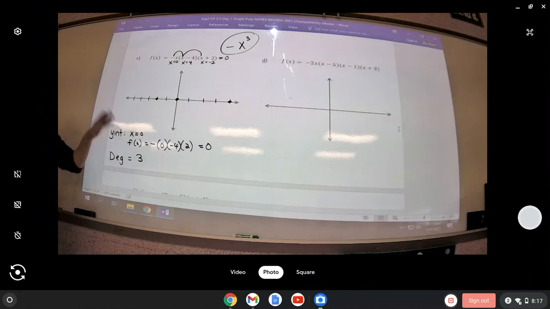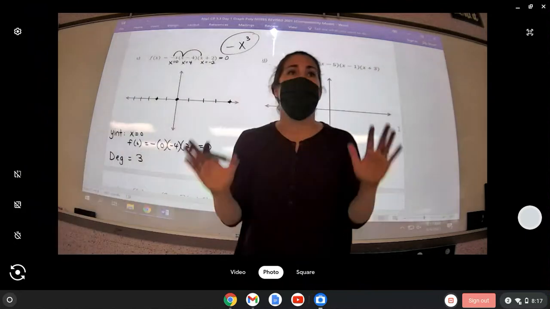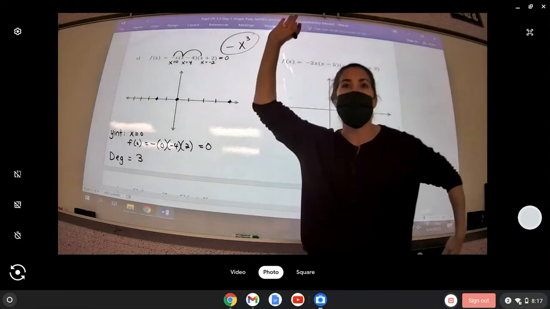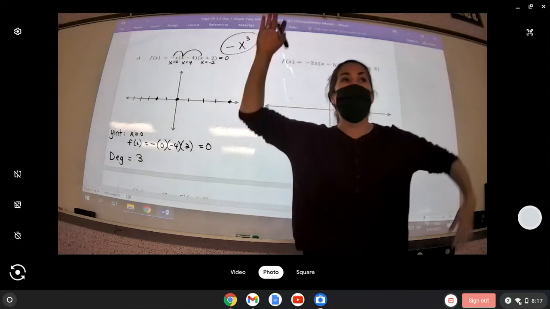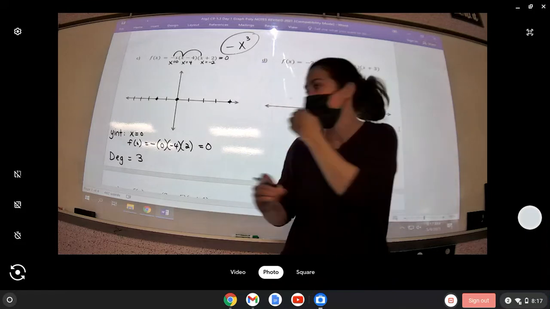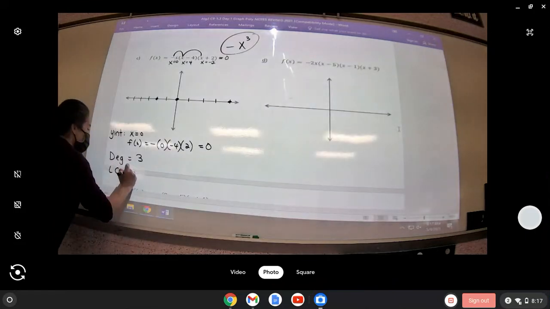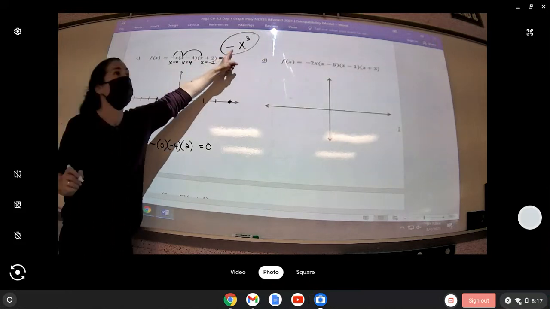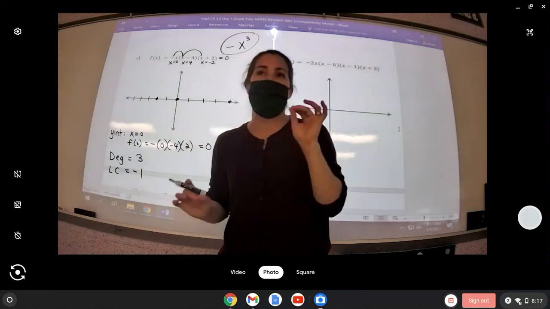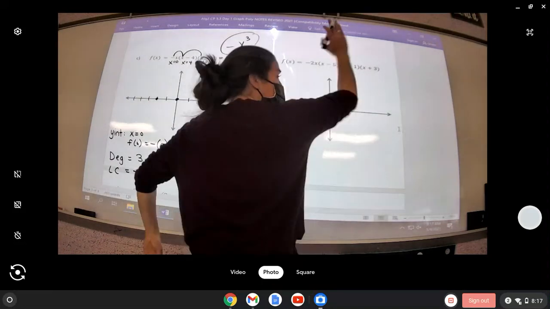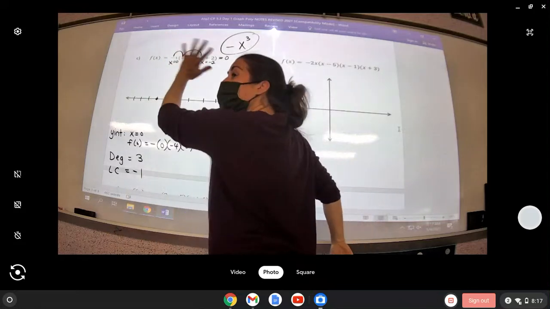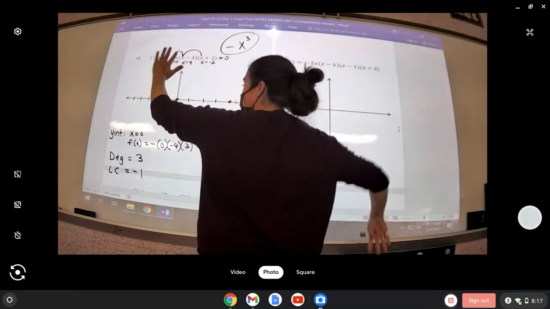All right, so it's degree 3, which is odd. Guys, what does the end behavior of an odd degree graph have to be? It's got to be different. So one end is up and one end is down. But which end is up and which end is down depends on that leading coefficient sign. So who's the leading coefficient in this problem? Negative 1. So guys, if your leading coefficient is negative, now is it up on the right and down on the left? Or is it up on the left, the negative side of the graph, and down on the right?